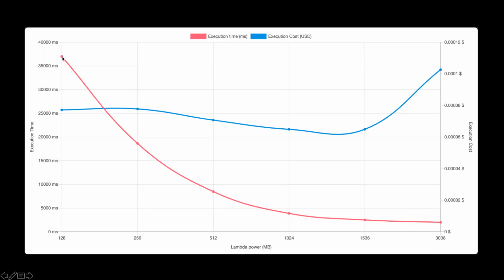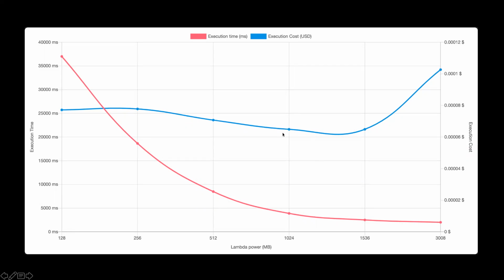In this example, execution time goes down very quickly as we increase memory, from 36, 37 seconds down to less than 2 seconds. That's more or less a 20x improvement, not 20%, 20x, 20 times faster. And at the same time, the cost is pretty stable and then even goes down. So it's a total no-brainer.